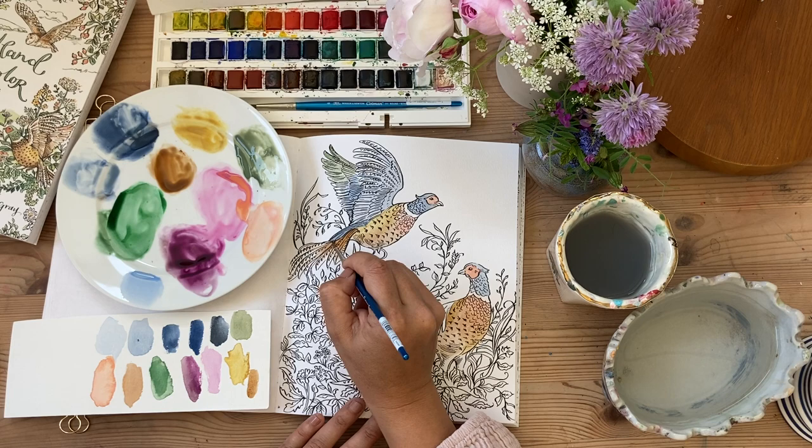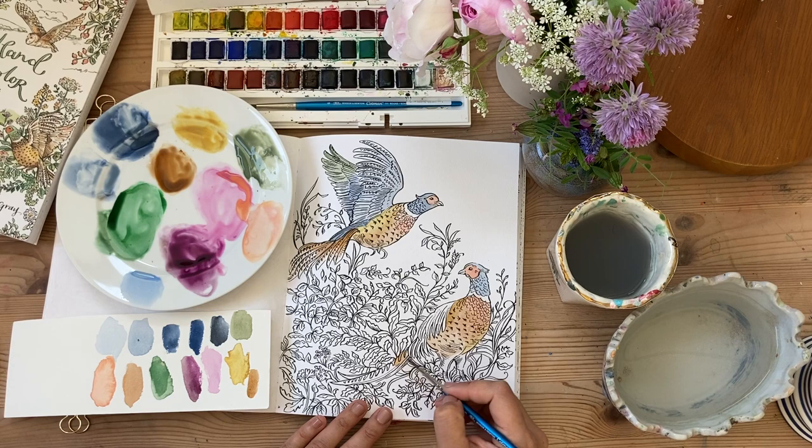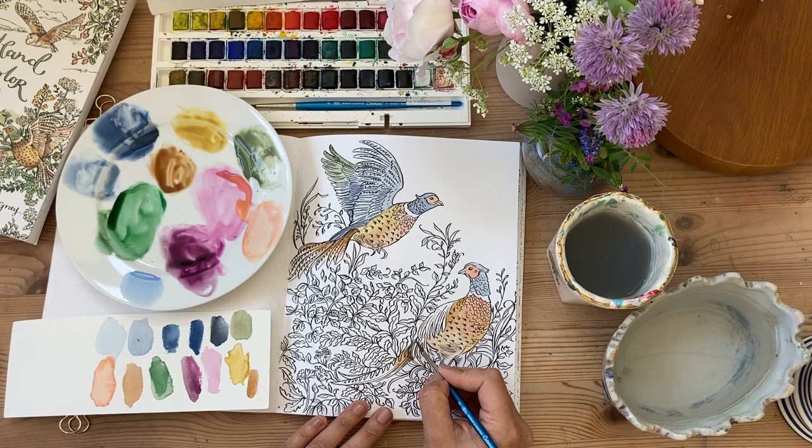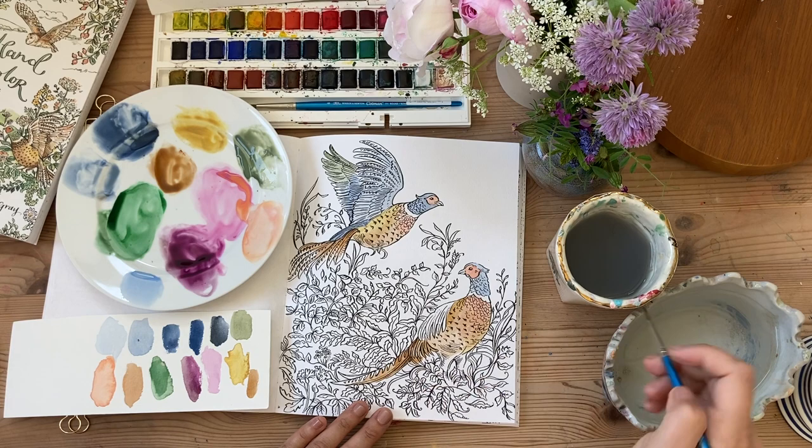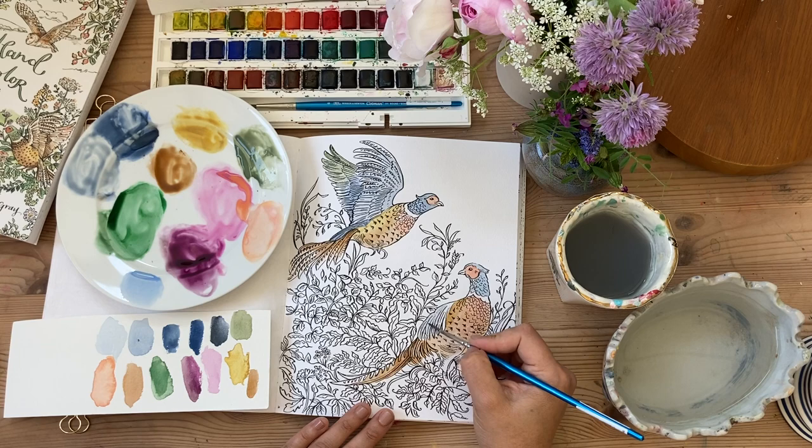That's fun. I'm going to do that again on this one here, on this long tail feather. So I think these tail feathers are traditionally that lovely rich brown colour. There we go. Right, next up, some of that blue on the wings. I'm running out of that blue already, so I might need to mix some more in a second.